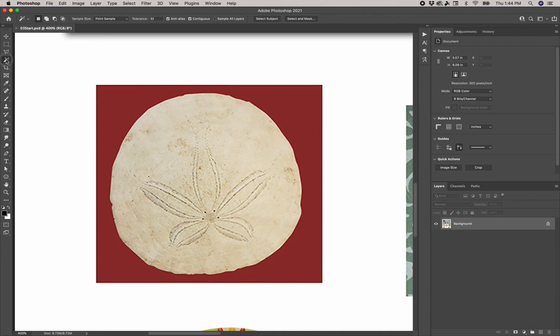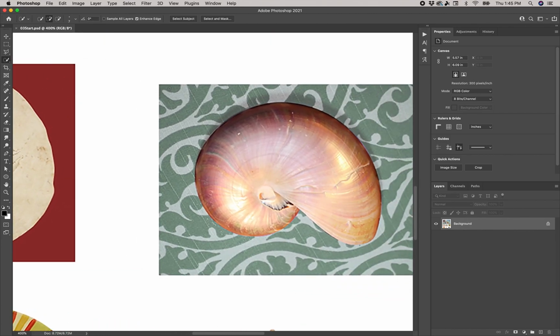So let's look at a different selection tool and try that on the sand dollar. If you click and hold on your magic wand and go to the middle tool here, that's the quick selection tool. This is a similar outcome, but you can treat it like a brush. Let me just demonstrate over here. As you click and drag, it'll start to select light colors and try to find colors and edges that match what you've already got selected. So as I click, hold, and brush to paint, it will select similar colors and try to find edges of what I'm actually selecting.